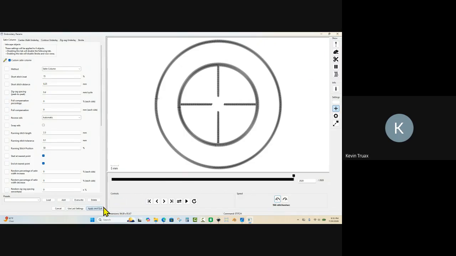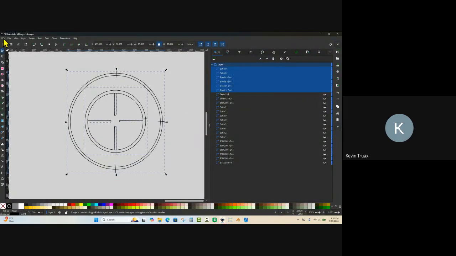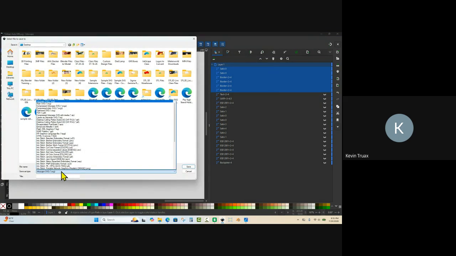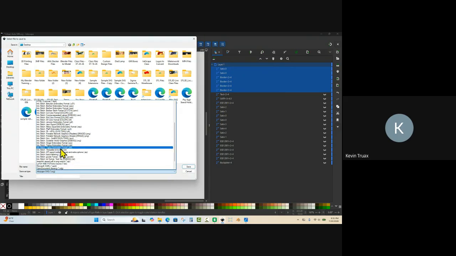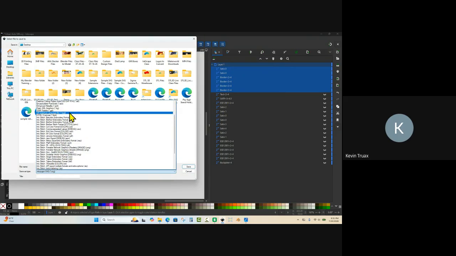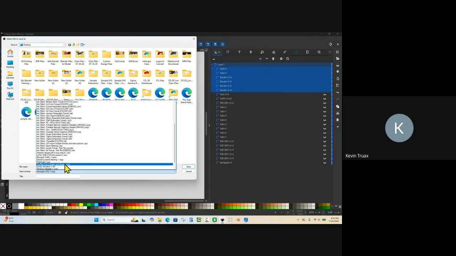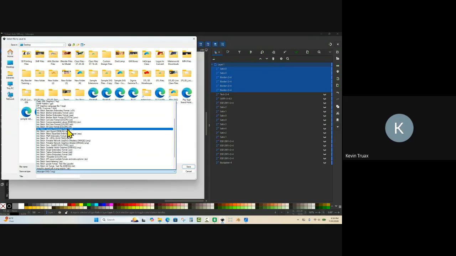Let's go ahead and choose apply and quit here. But if you come in here and hit File and Save As, and you look here, we have all these different embroidery formats. So there's a bunch of them. So for Tajima machines and Brother machines and Janome machines, Melco machines, all kinds of different brands. But most machines will open the DST file format. So that's kind of the generic standard.